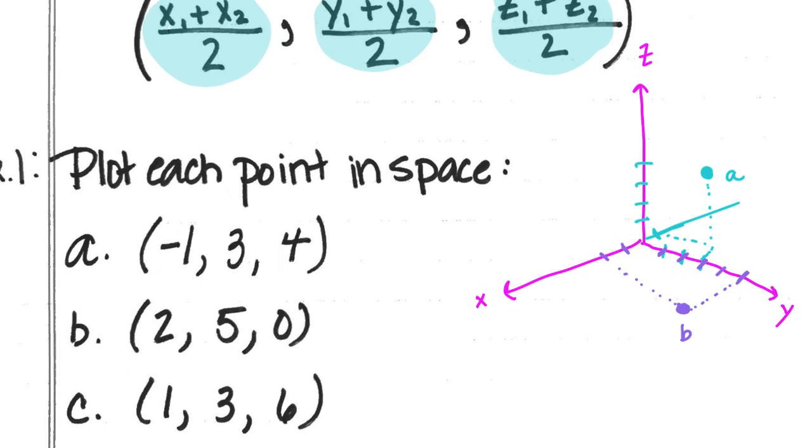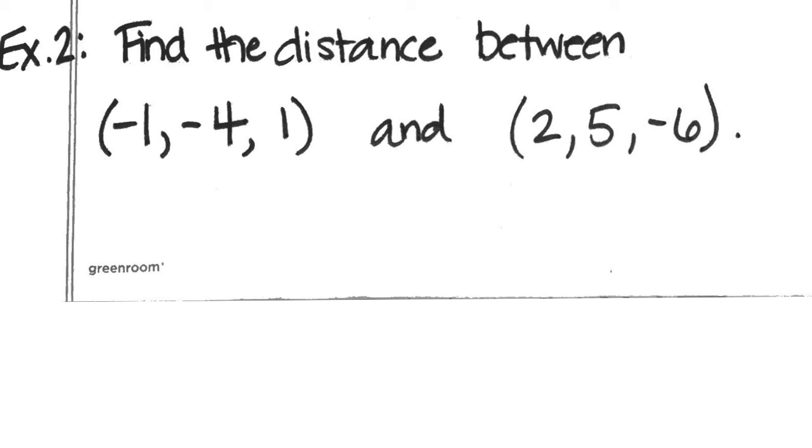Well, I'm having fun, so I'm going to do one more. What about 1, 3, and 6? Let's go ahead and graph this one in dark purple. If I go 1, that's going to be here. That goes this way. 3, 1, 2, 3, 1, 2, 3. And 6, 1, 2, 3, 4, 5, 6, that's going to go all the way up to here. And that I'm going to call C. How are we doing? Do you like these 3 dimensionals? Pretty cool.